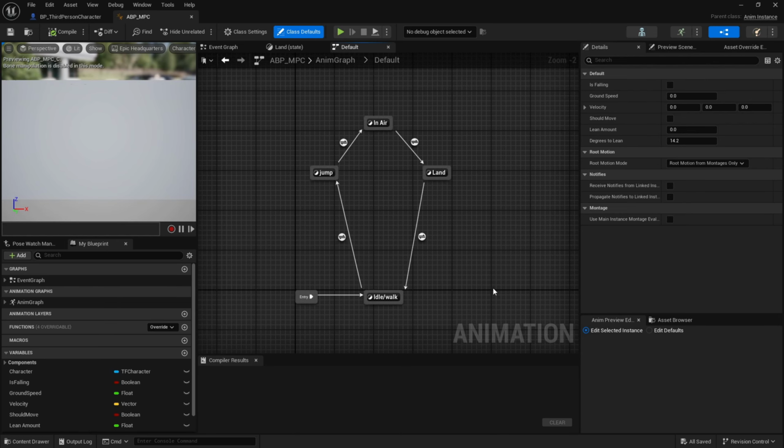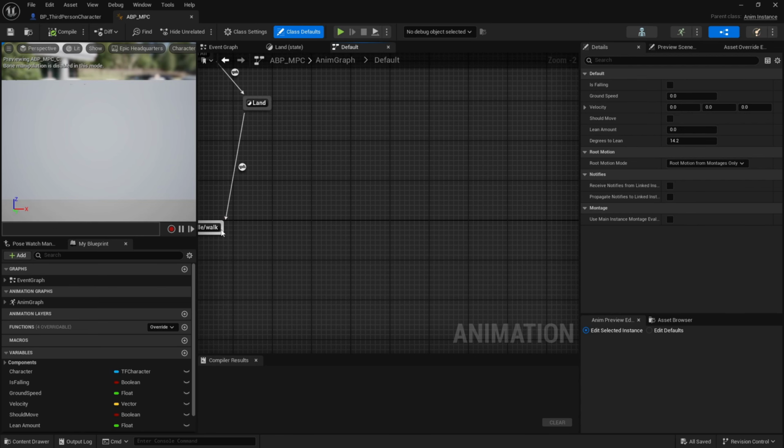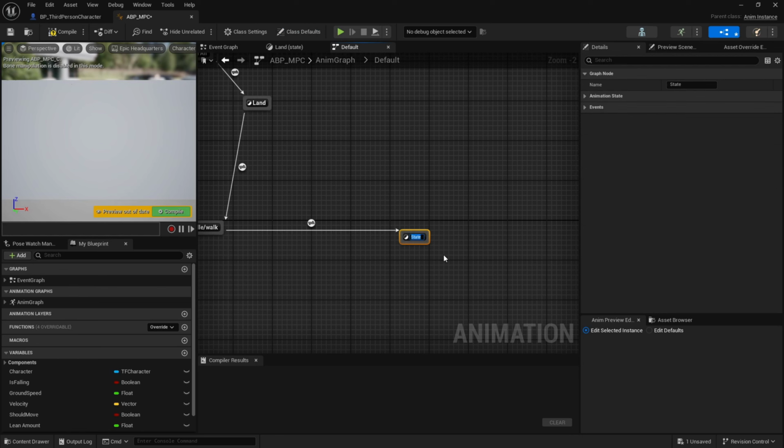But going back to describing a state machine, right here, this is a good example of a very basic state machine. I'm trying to think the best way to describe it. So we're not doing anything, we're not jumping, so we are in an on the ground state. Then we are transitioning to our we've jumped state, and we just happen to have these two in between nodes. And a state machine like this can actually get very complex. Let me just go through and add state. And that's actually it. So state 1.